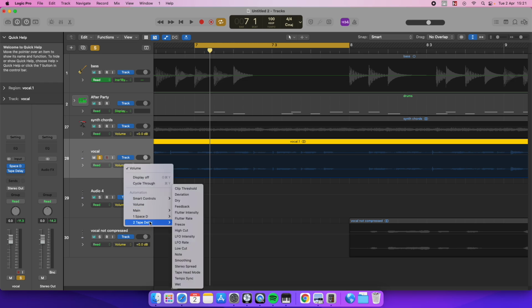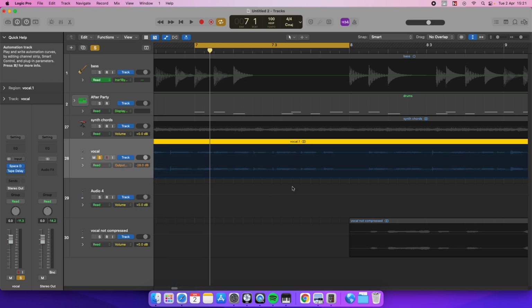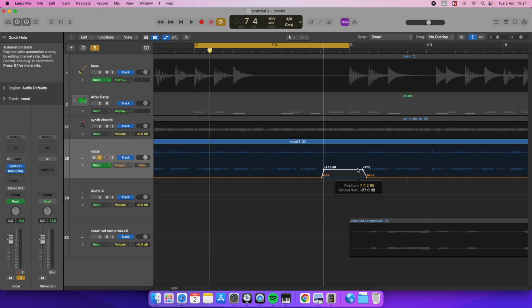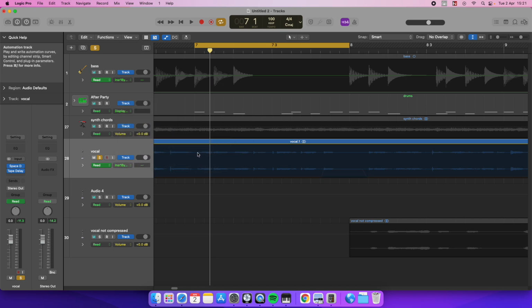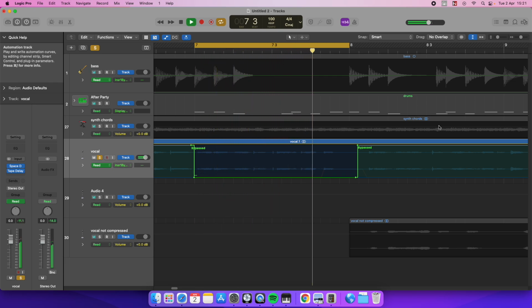So delay, and we'll have the wet value come up on the word coffee, which is right at the end there, I assume. And then disappear again. For the man to pour the coffee. And we'll automate, I suppose, the reverb off. So main, bypass Space Designer in bar 7. No, keep it bypassed either side, right? And we just want the reverb on in bar 7.